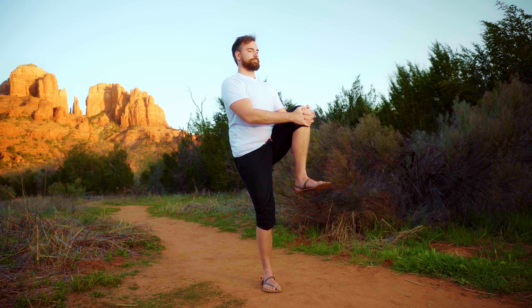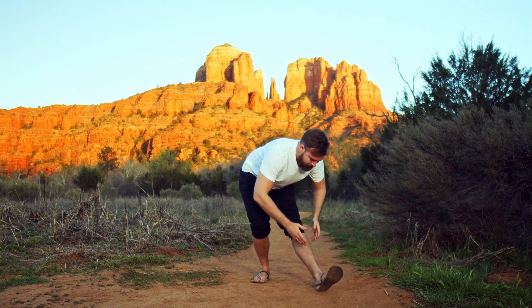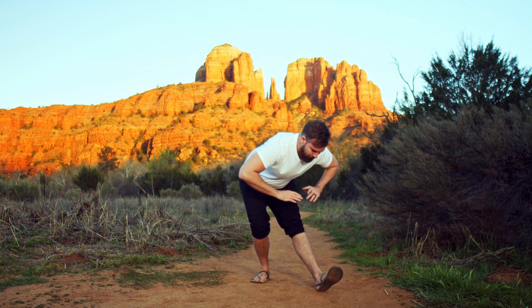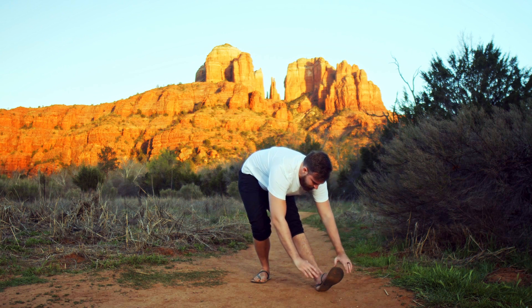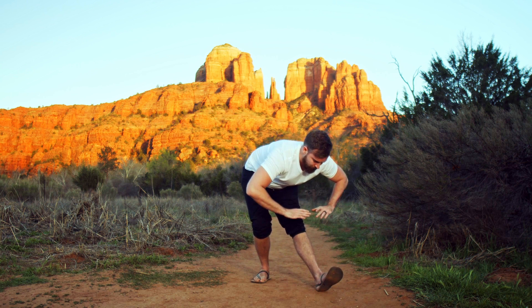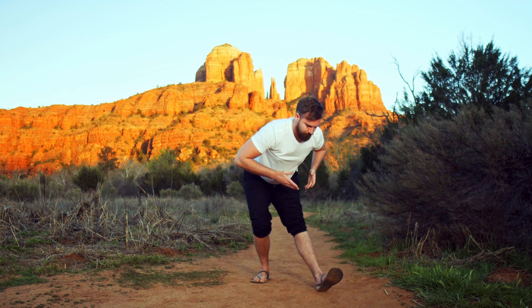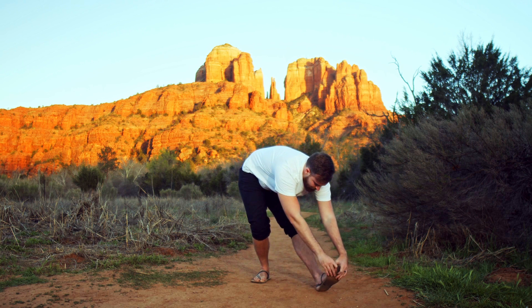Now lifting one knee, squeezing the knee into the chest — doesn't matter which side. Hold for a moment, then press that foot out, press the palms out, bring the heel down and press towards the foot. Keep the legs straight here, toes flex towards you. Exhale as you press down, inhale as you pull back towards your face. All the weight should be in the back leg here. This is called the monk ties his shoes. Come down and hold — either holding your toes if you can reach, or perhaps just your shin or your thigh.